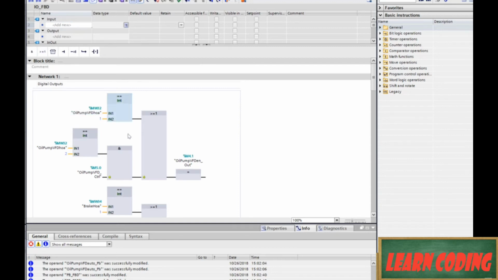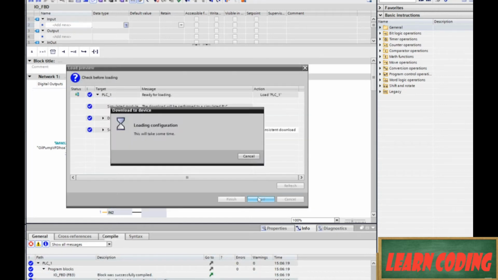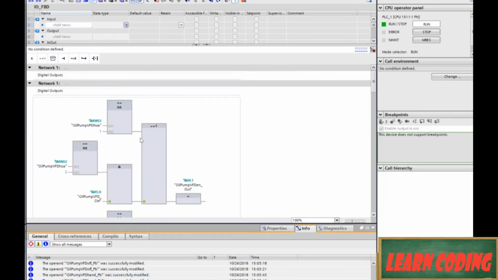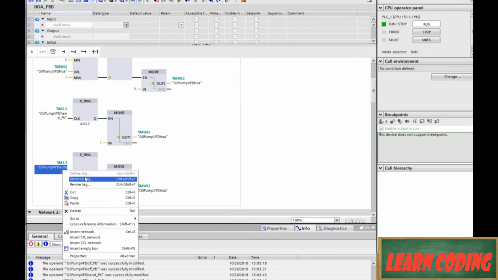Because before we were looking for this condition and this stuff to be true, and that's not what's supposed to happen. So let's update our program in the PLC, reload it, and now let's see where we're at. So okay, now we've got an output here. Now that thing is working. Good. So let's come back into our HOA, and now let's push our auto push button.